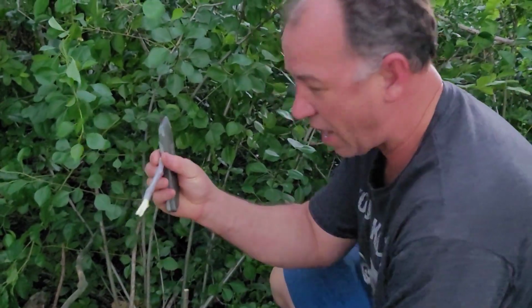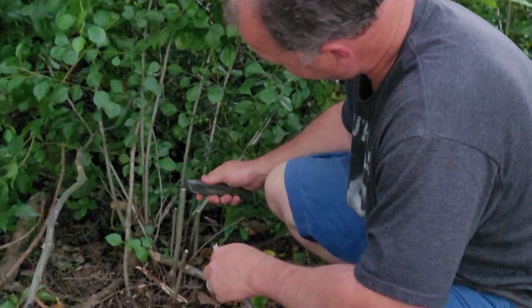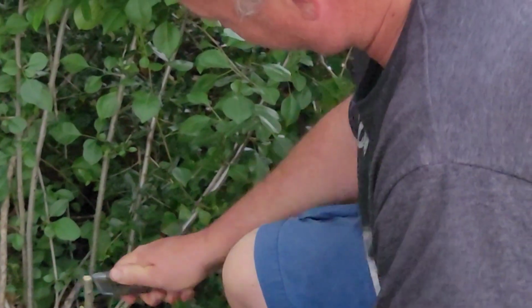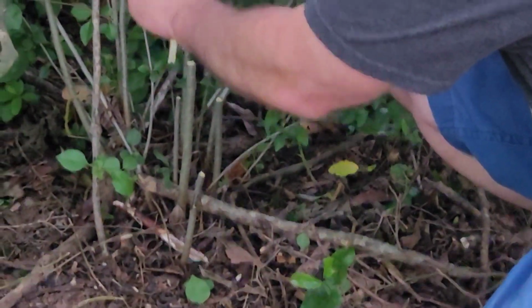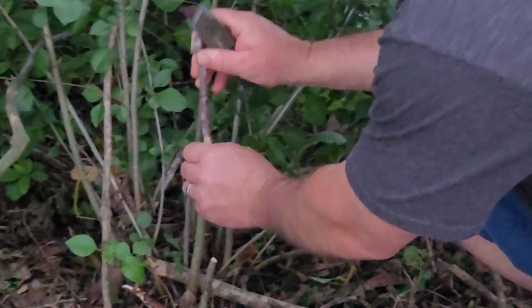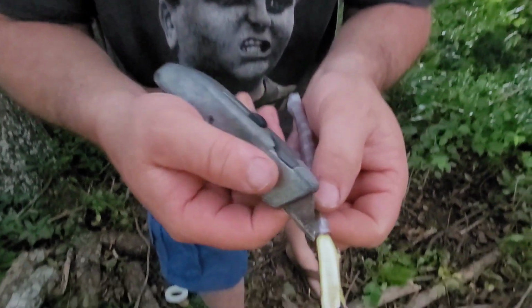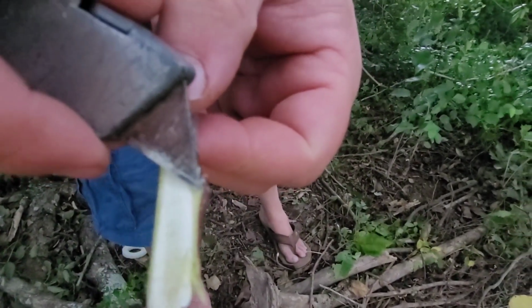Now that I have my scion wrapped, I have my rootstock diameter selected that I'm going to graft to. Just take my knife and slip right down the middle here. Pop that right in there. Make sure that the cambium edges, let me pull this out, I'm going to show you. The cambium edges are these little green parts on the sides right here. That's the part that's going to cause this thing to grow.